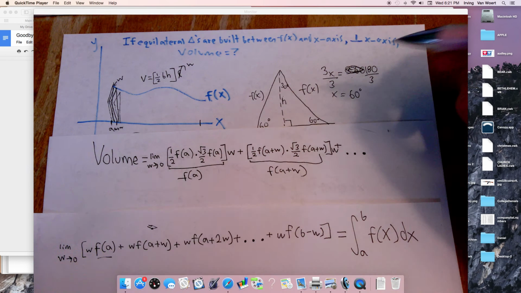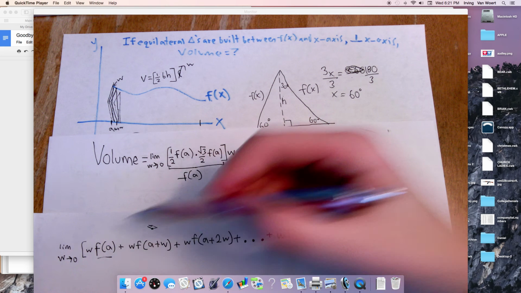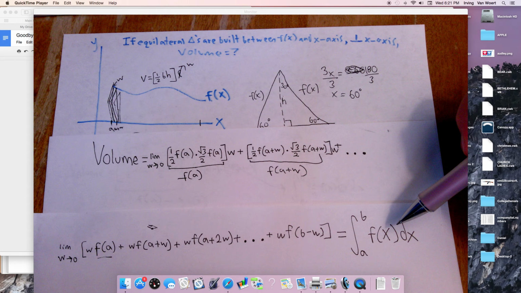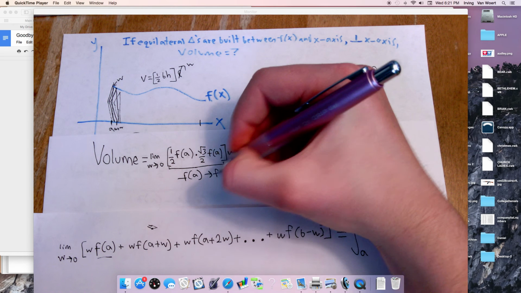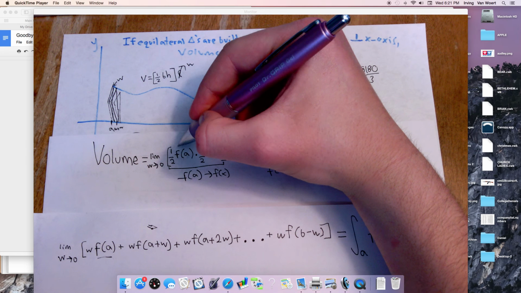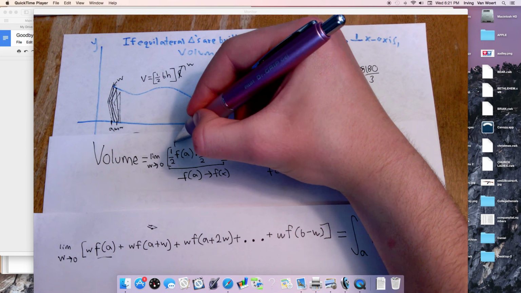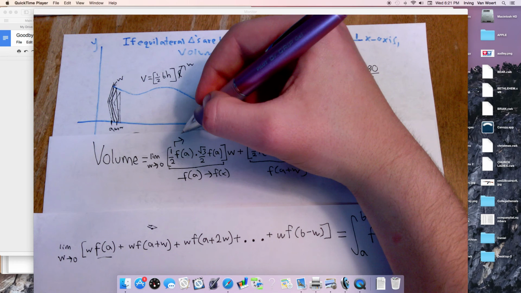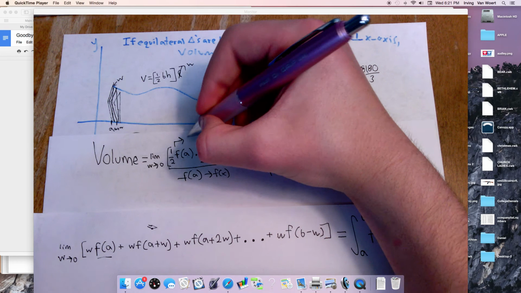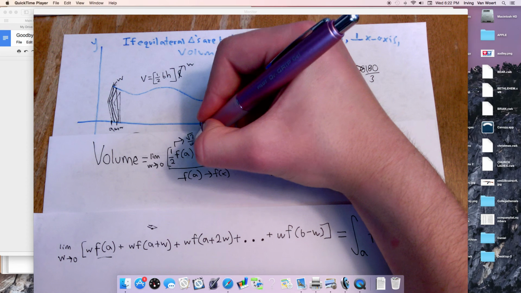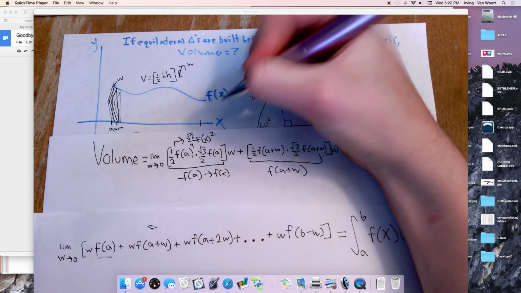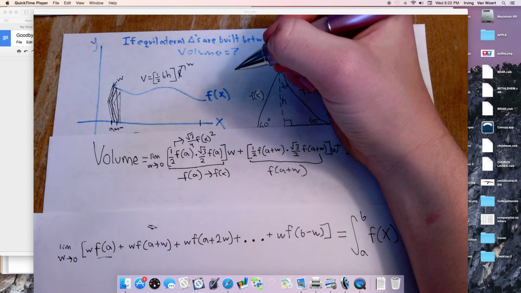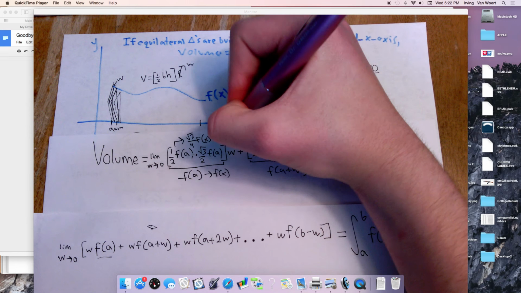And so how do we get from f of a here to f of x over here? Well, you just change the a to an x, right? So if we wanted to take f of a to f of x, we would take this statement here, and we would just replace the a's with x's. And so I'm going to simplify this a little bit. So it would be radical 3 over 4 times f of, this time, x squared. And that's it. That's what f of x would be. That is equal to f of x here.